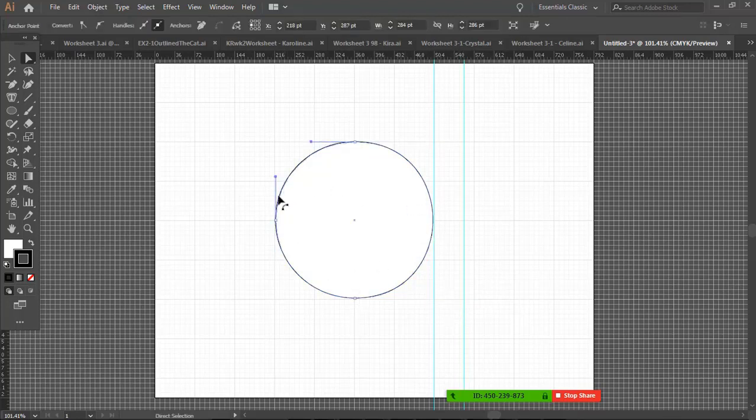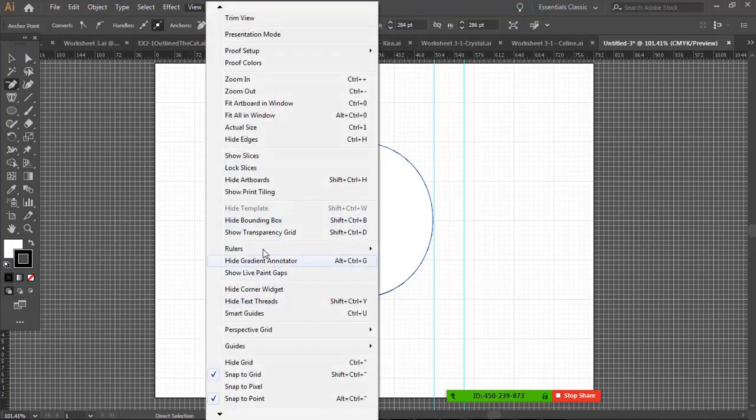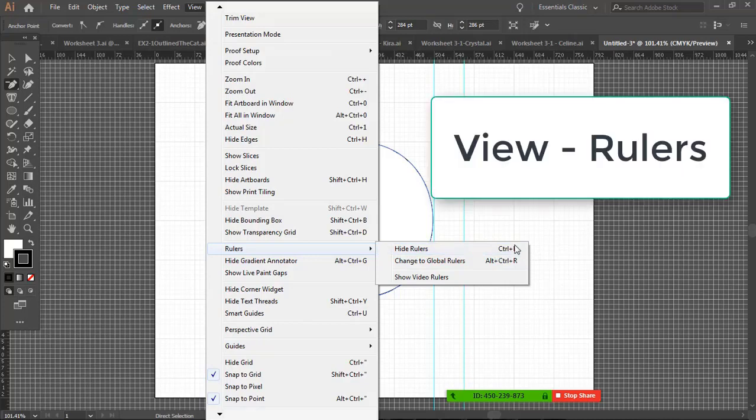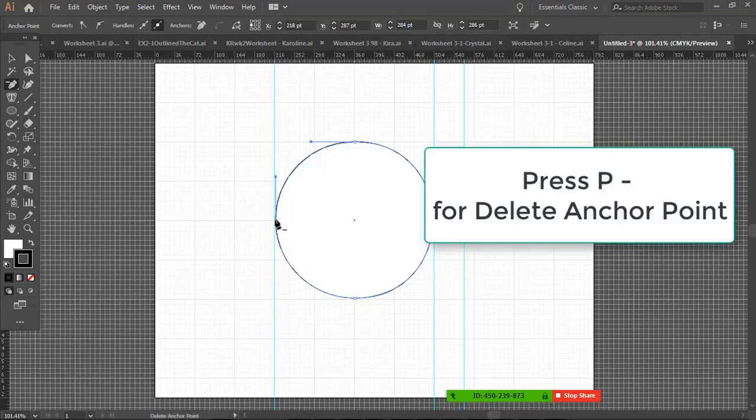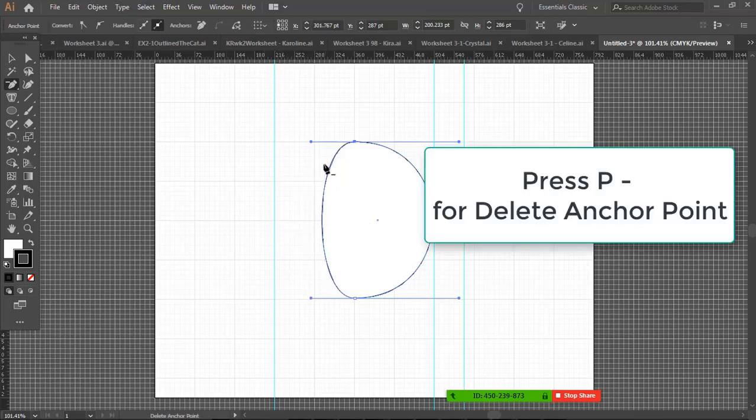And of course, you can do the same exact thing on the opposite side. Let's put a guide here. To create a guide, you have to have the rulers enabled. I use the shortcut, but if you don't remember the shortcut, which is Control R or Command R, it's also under rulers, and this would allow you to drag those guides out of the rulers. So let's go ahead and try it again.